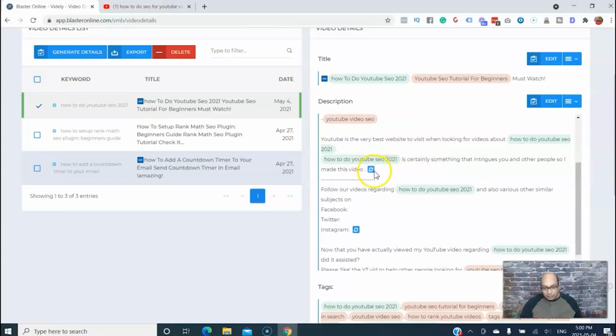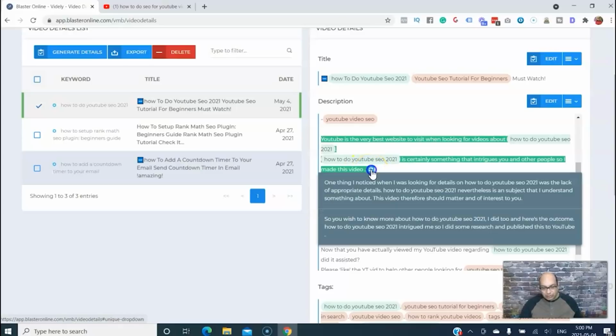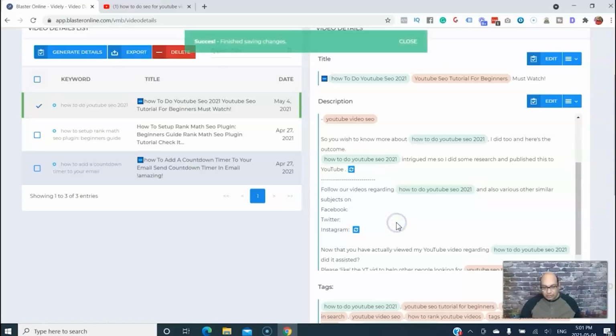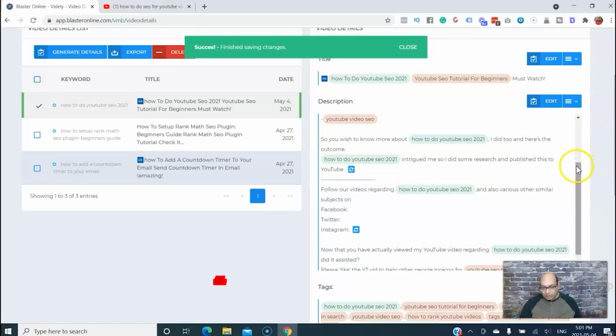Now this is where, if for whatever reason you don't like this sentence or what it is, you can actually change it, you can replace it. So there's this thing that you can replace it with the other suggested ones. So I can just put that, and then this is how you can go here.